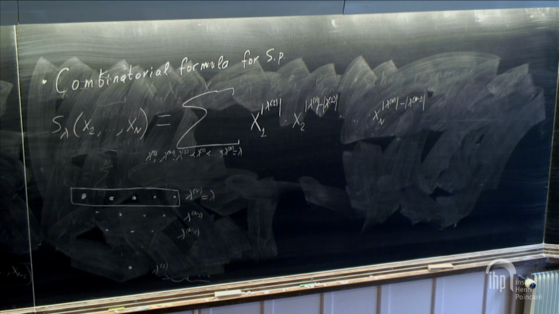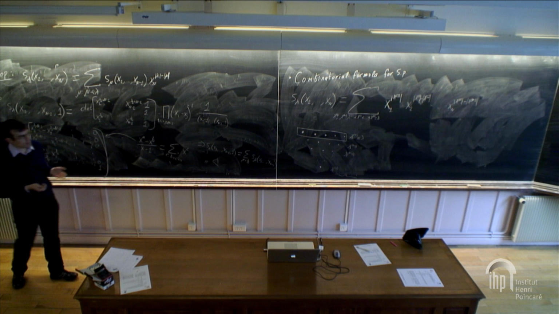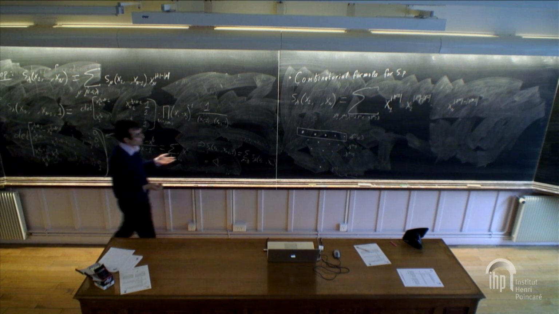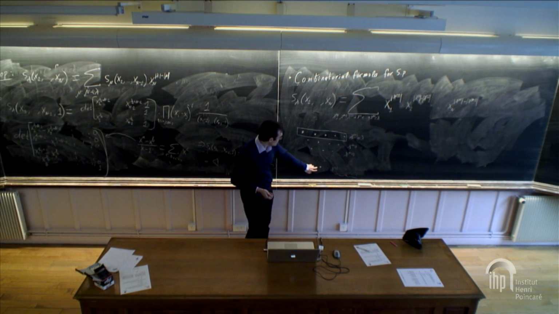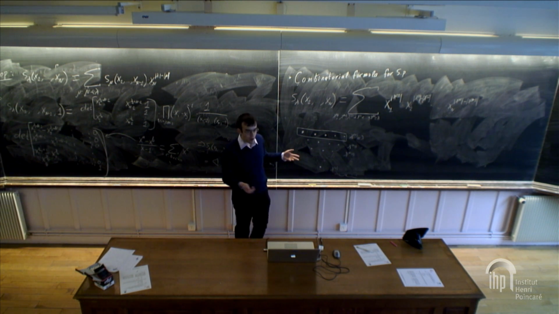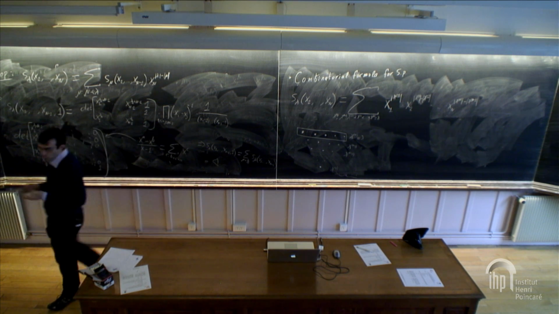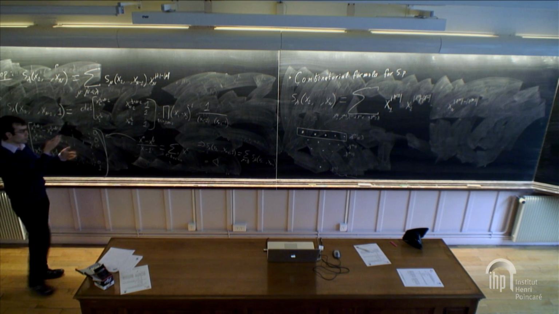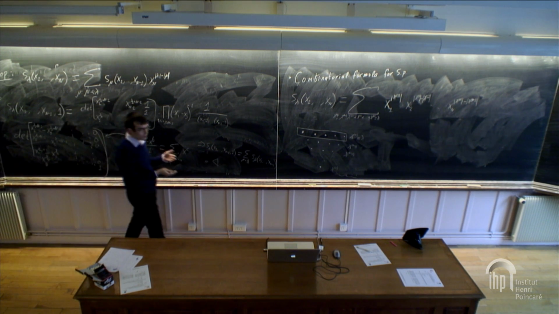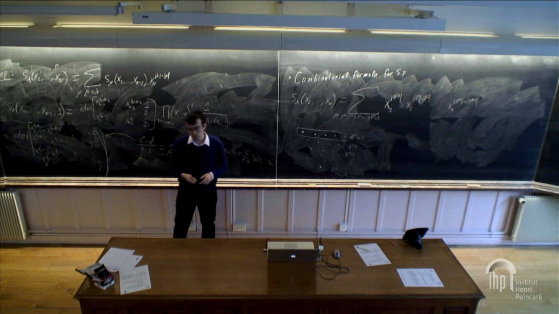So for this definition, it's quite clear that this is a polynomial. I don't have any division here. But for example, it's not very clear that this is a symmetric polynomial. Notice that x1 is in this degree and xn minus 1 is in this degree, so it should be symmetric, but from this definition it's not entirely trivial. Of course it's possible to prove it just by looking at this expression and seeing what is going on, but this is not trivial from the definition.